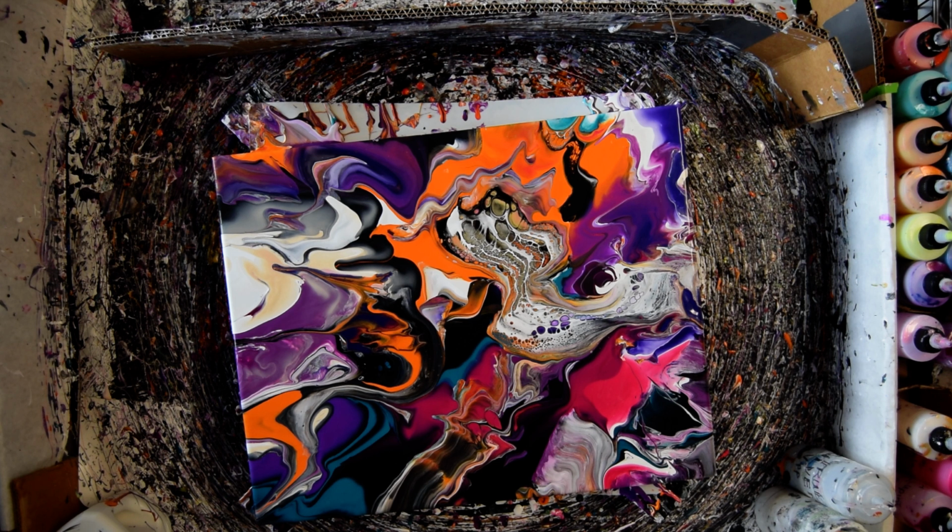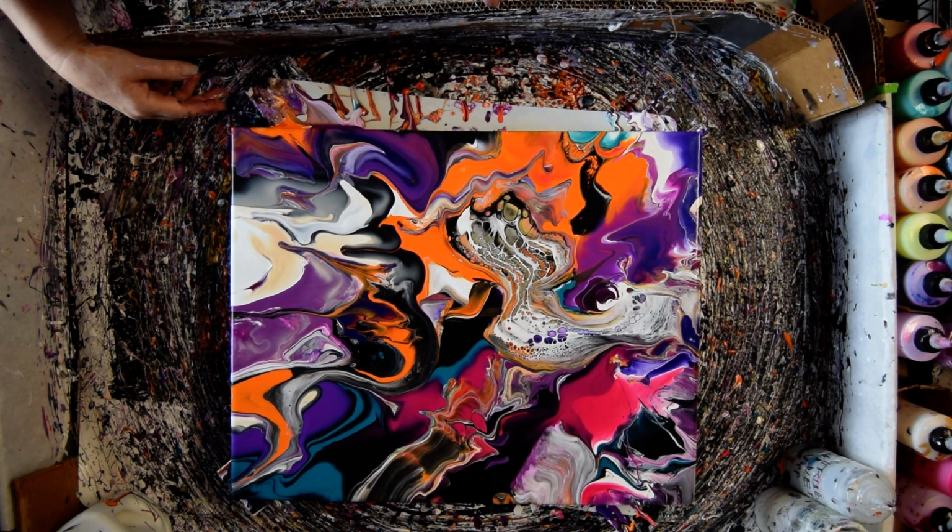I could stop now. Really, I should. I think I'll be a good girl and I'm going to stop and hope that I got enough paint off my canvas spread around so it doesn't all crack.